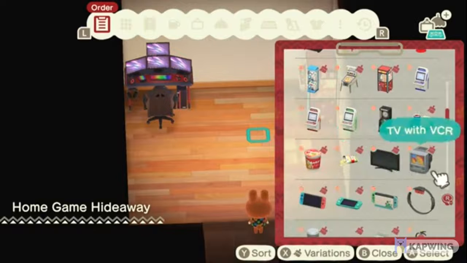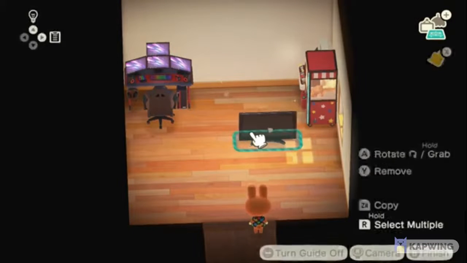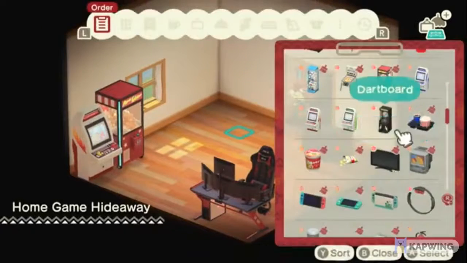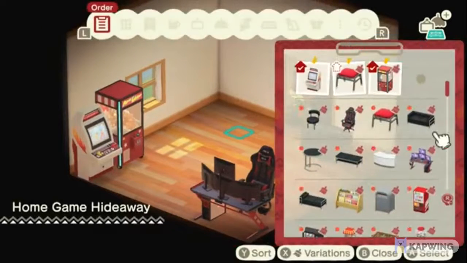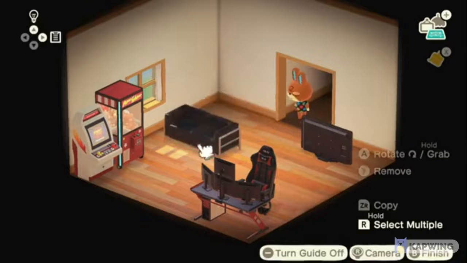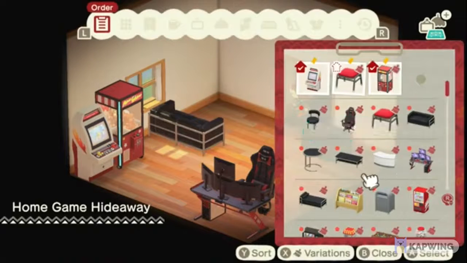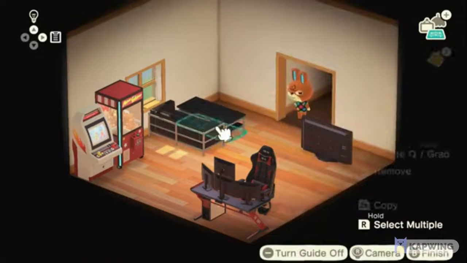See, now we're gonna need the living area. This TV is gonna be the living area, because us gamers, we need the cool TV, you know. Now we need to support Zelda because it's super cool. And gamers are cool, aren't they? Yeah, they sure are. Cool people.